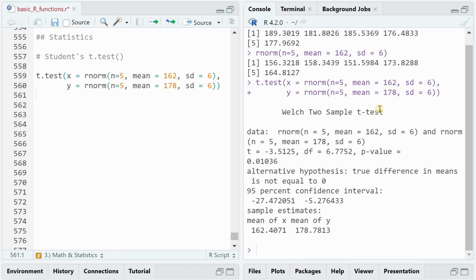So this would be a Welch two-sample t-test, and it gives you the mean of x, the first vector, and the mean of y, which is roughly the average of what we simulated with our rnorm functions. And it asks if the difference between these two vectors is significantly different from 0. And getting data that is so different from one another, if it would come from the same normal distribution, this probability is around 1%. Therefore, you would conclude that males and females are different when it comes to height.